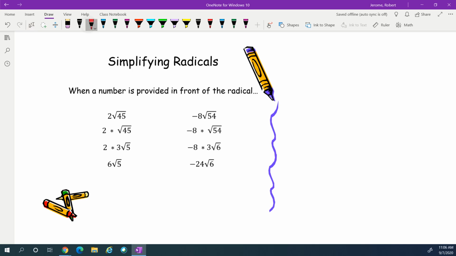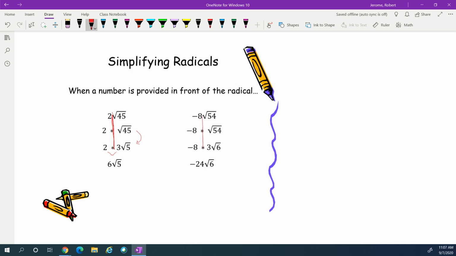Well, the square root of 45 we already did. You can rewind a little bit. The square root of 45 is 3 square root 5. So what I'm going to do is ignore the 2 for a minute, and I'm just going to do the square root of 45. And we got 3 square root 5. Now, as you can see, there's a 2 on the outside and a 3 on the outside. So we multiplied them back together to get a 6. And we did that in the second example also.